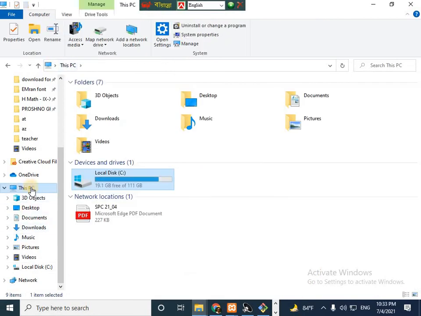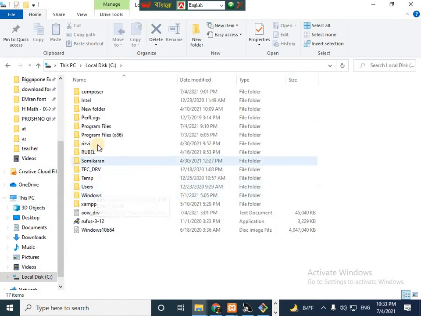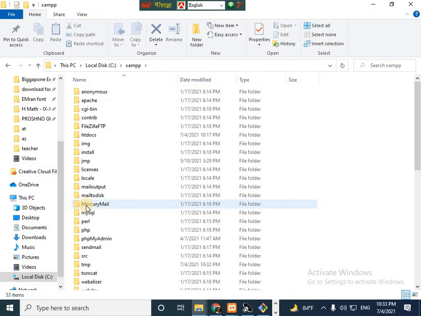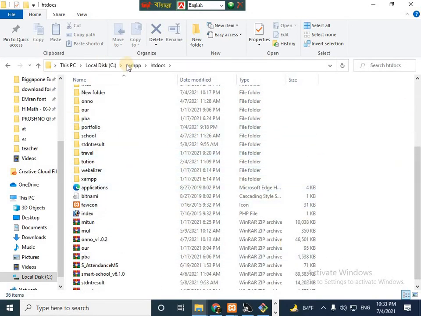You have to go to your PC, This PC, and there the local disk C, and there you can see the XAMPP, and from there you have to go to the htdocs, and you can see there are many projects stored in my XAMPP htdocs folder.